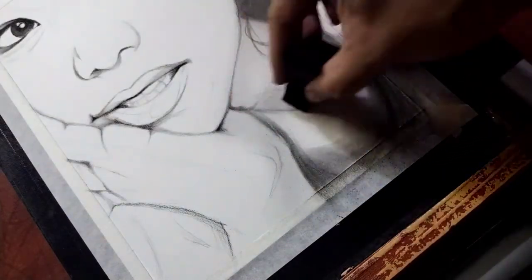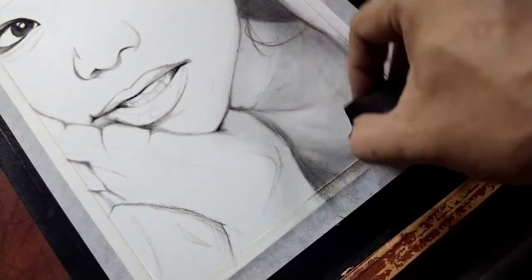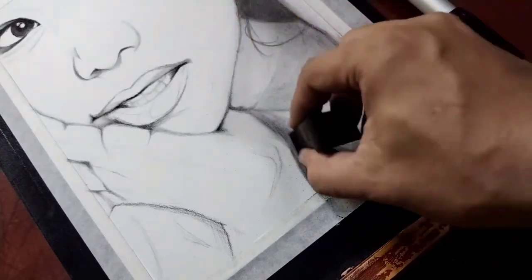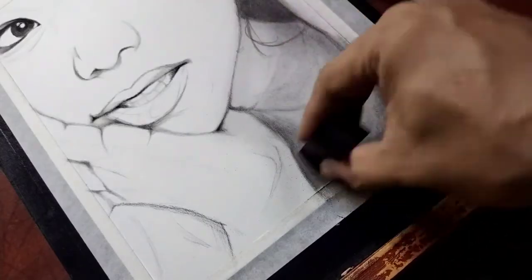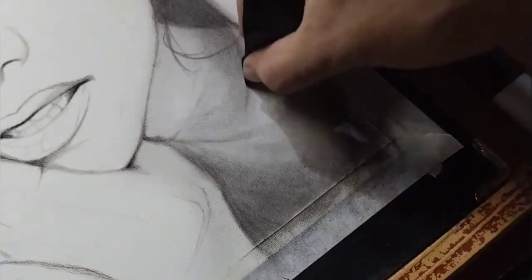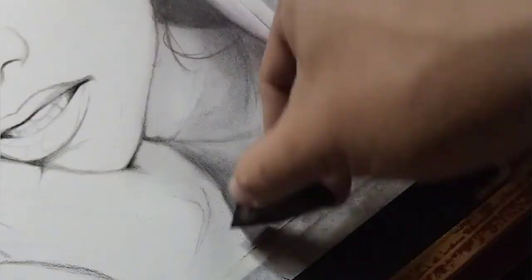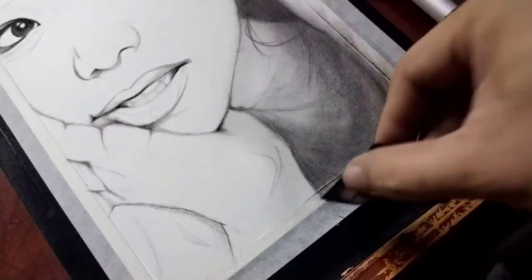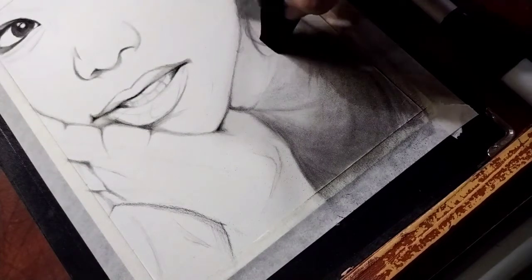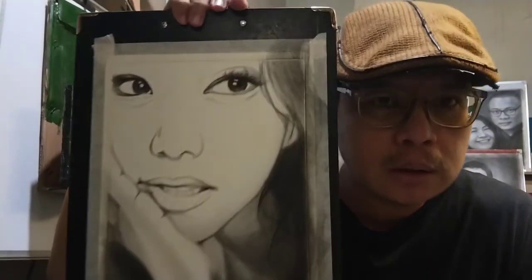When using them, using light pressure is the way to go. It's so much better, and to avoid damaging our paper, of course. If you want darker values, then we'll just have to pick up more of our powder and just lightly apply it, so we can spread it. Of course, if we use too much pressure, then we either damage our paper or close the pores of the paper, or we will create blotches that are undesirable. Light pressure is always the best because it gives us the opportunity to blend them and refine them later on, or to create balance. So we are at this stage now.